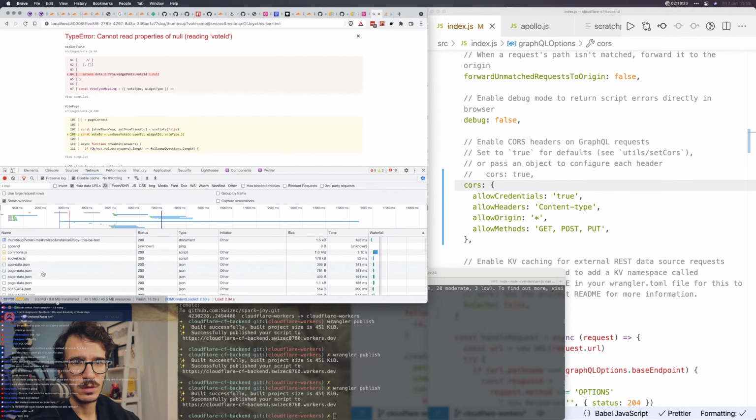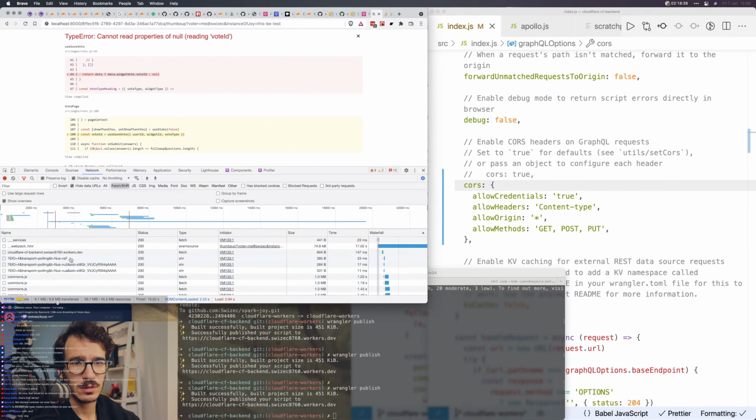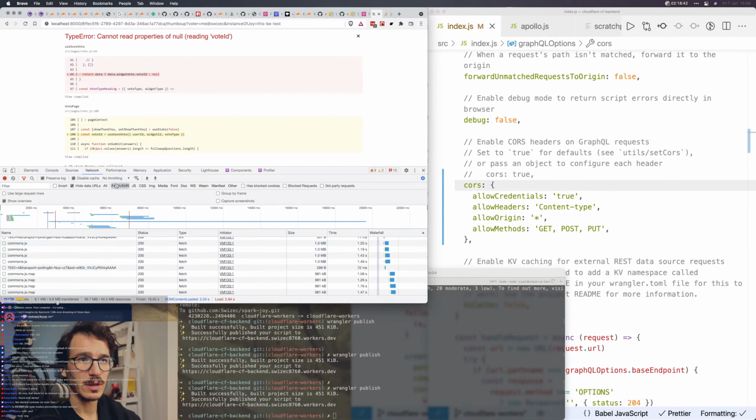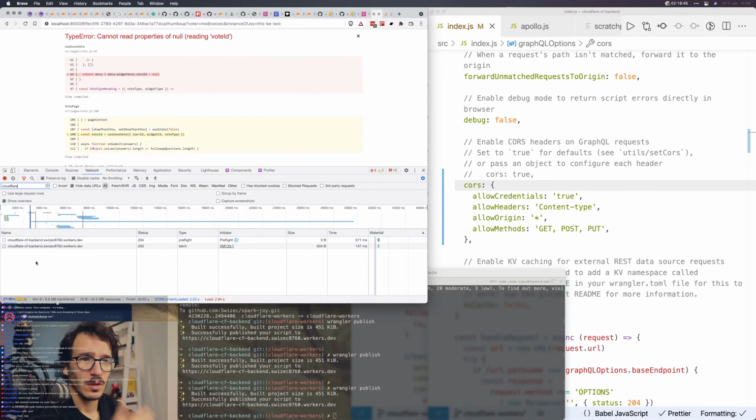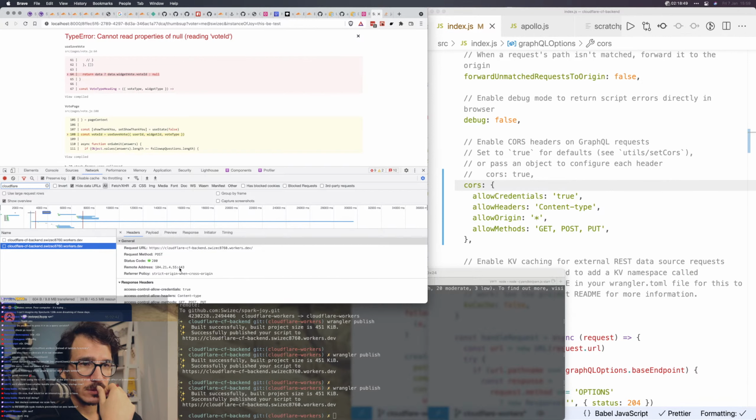Well, at least it's trying. So let's filter by Cloudflare. Oh, nice. So let's see, what was the response?